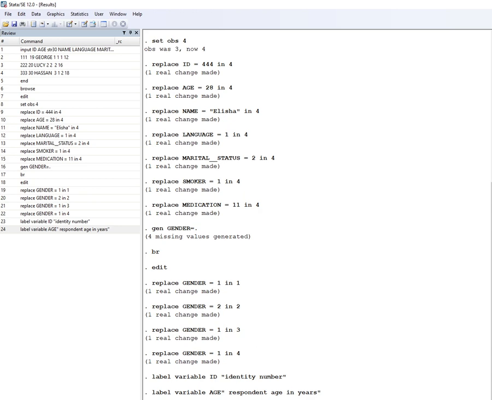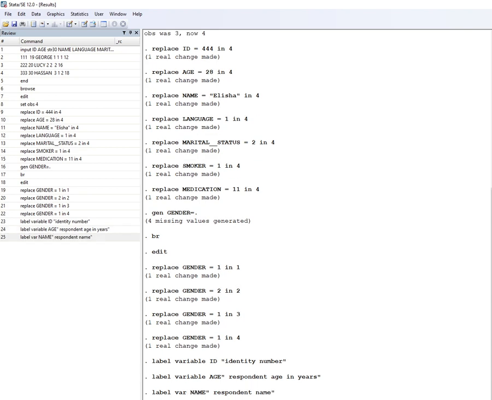So let me just do this for the last one and then we dive into something else. Label var, so I don't have to write variable. I think STATA encourages laziness, which is a good thing. So just say label variable, which variable? Name. What do I want for name? I want name to be respondent name. I think that's enough example to label a variable. Between now and tomorrow, you will go and label language, marital status, all the way to gender.